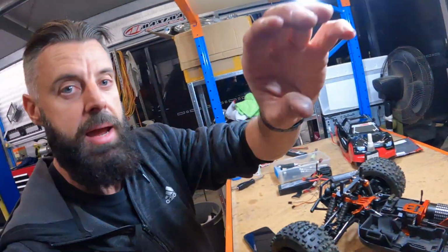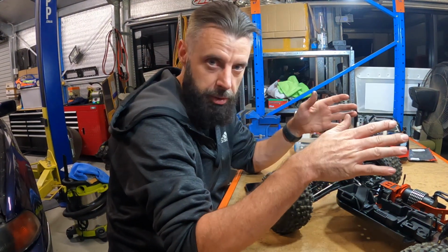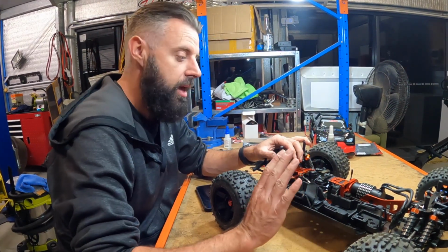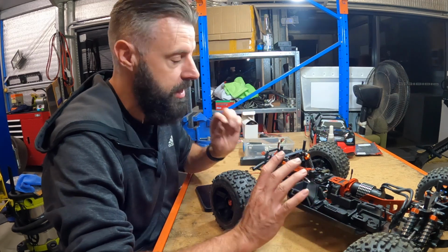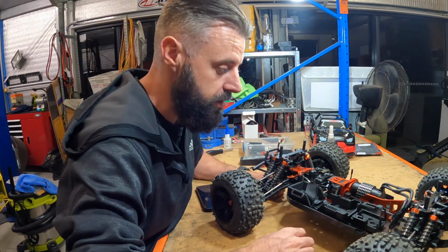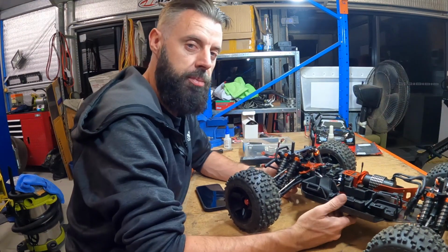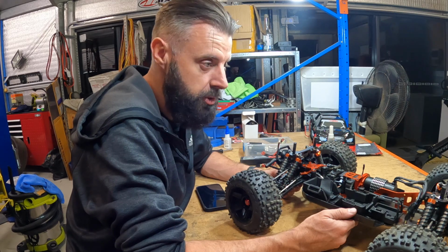Something that I haven't actually said to camera yet, I did manage to sell the battery charger that this came with for about $90, I think. Which means I'm into this with all the new parts for about $210 all up. And that includes the shells and everything that I bought to repair it. So yeah, it's going to be a cheap little bit of RC fun that I can have some fun with, hopefully. I've enjoyed working on it. It's been a nice little break from normal work. Yeah, and hopefully I'll be able to sell it and not lose too much money.